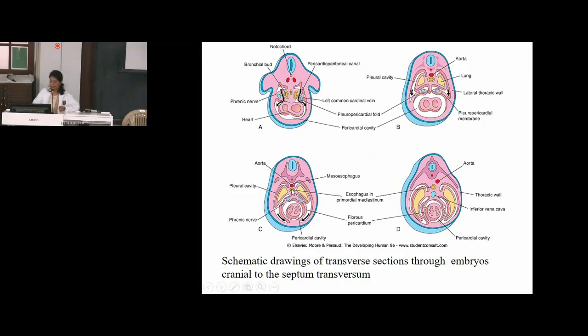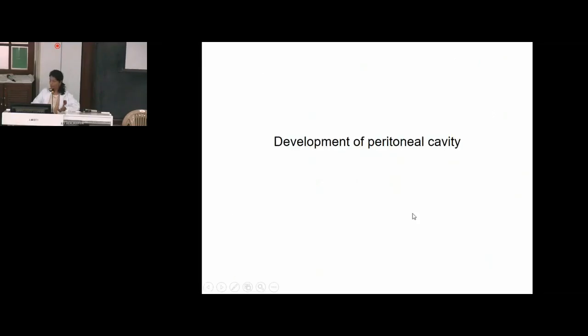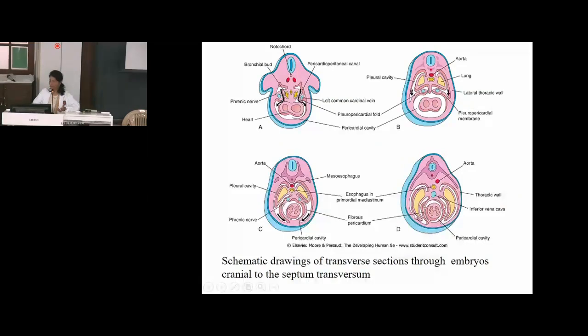In image C, again we can see the space is growing and going towards the posterior side, right? While here we can see the pericardiac cavity, around which we can see the pericardium, which is separated by the membranes which are already fused here, and in the pleural cavity we can see the completely formed lungs, right? And it is having the medial side. What is this? The hilum. Okay.